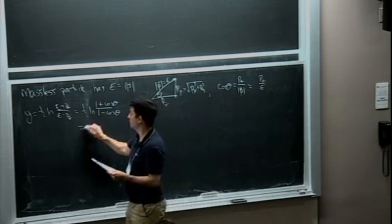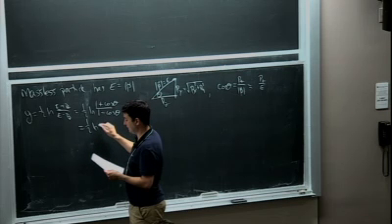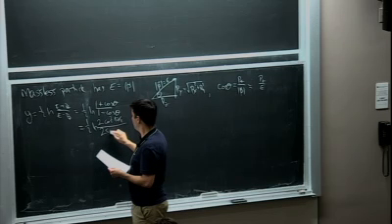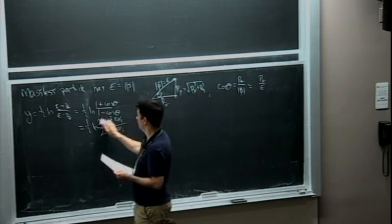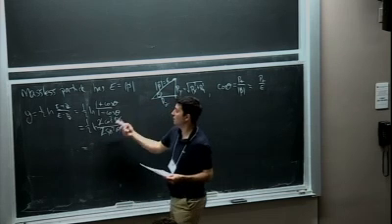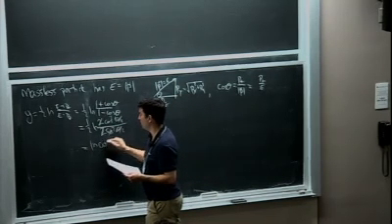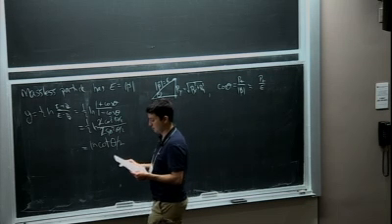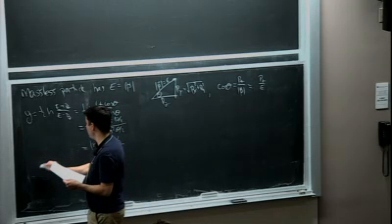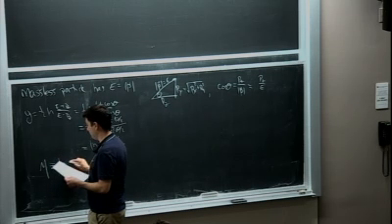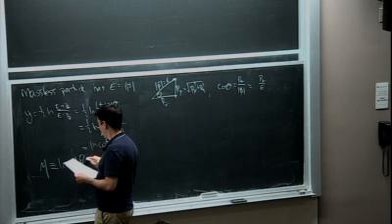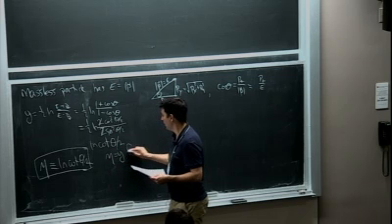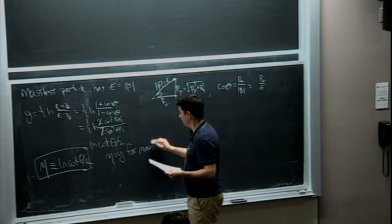We can simplify this using trig identities. This is 2 cosine squared theta over 2 divided by 2 sine squared theta over 2. The 2's cancel. And the log of something squared, I cancel the half. So this is just the logarithm of the cotangent of theta over 2. All right. So eta is defined as the log of the cotangent of theta over 2. And what we've shown is that eta equals y for massless particles.